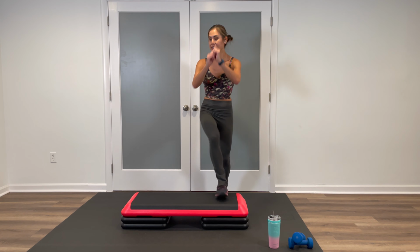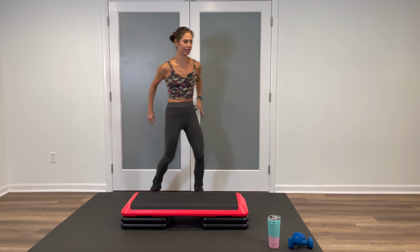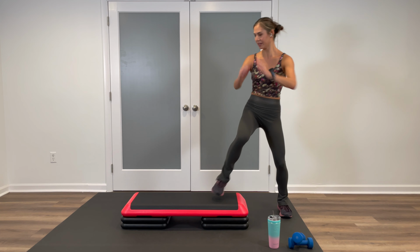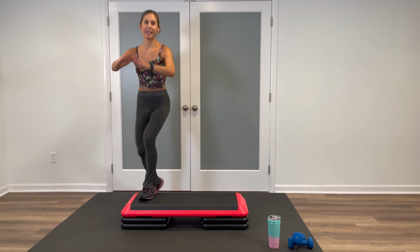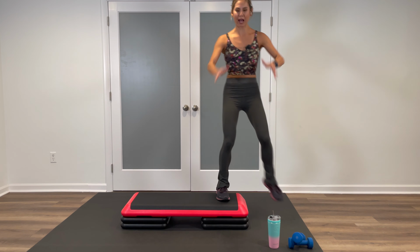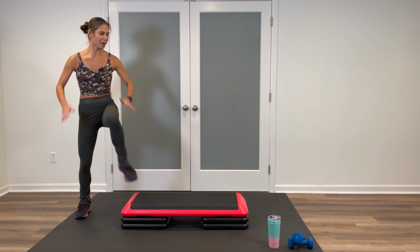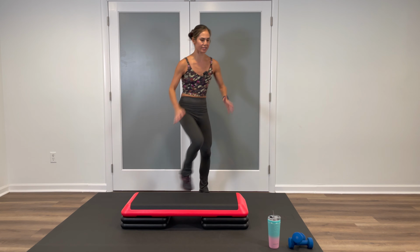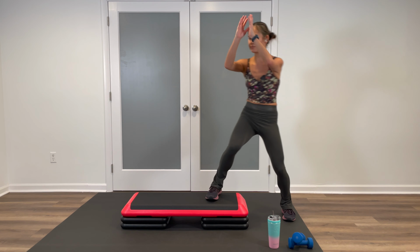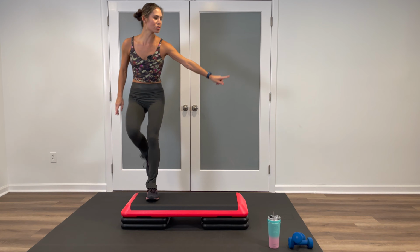And then if you'd like to take out all the taps and do all knees, you can definitely do that as well. Step, knee, knee lift. Good. All right. And then finally, your last option for today is gonna make these power knees up and down. So this is if you want a little bit more intensity, whole foot on, knees are soft, little hop. I'm gonna keep it with just a knee. All right, one more time each way.